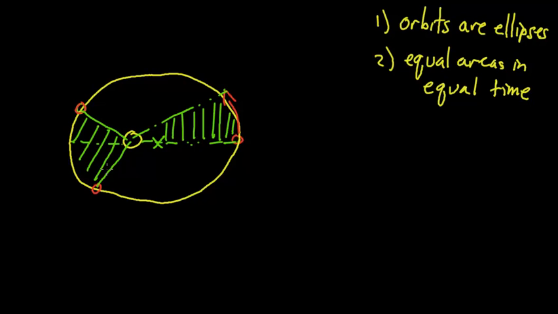And what it's saying is that the time it takes to go from, let's say, point A to point B is the same as it takes to go from point C to point D as long as these areas are the same. Another way to say that, or another consequence is essentially that as the planet is closer to the sun, it moves faster. Not just arbitrarily faster, this equal areas and equal times is a rule that specifies how much faster exactly.